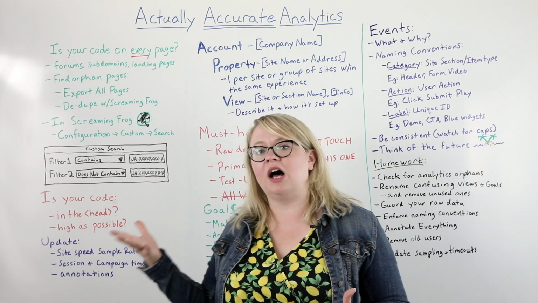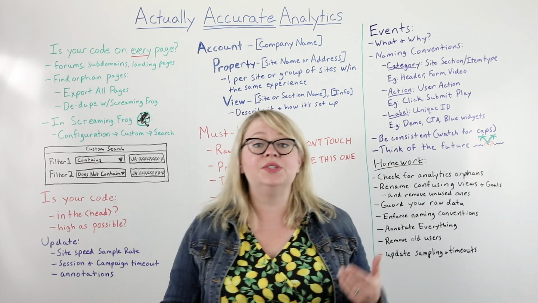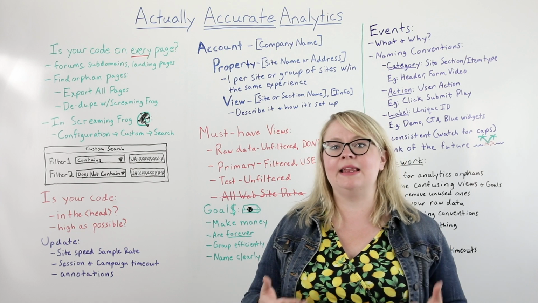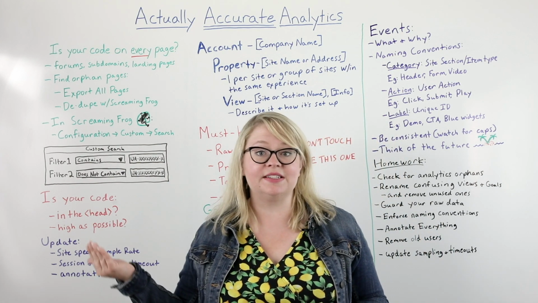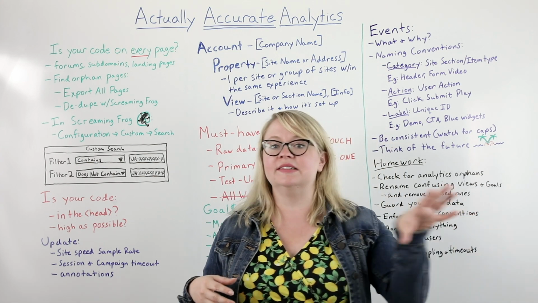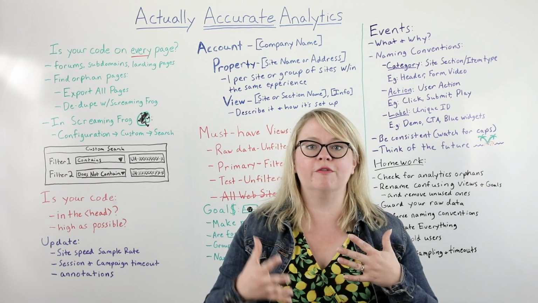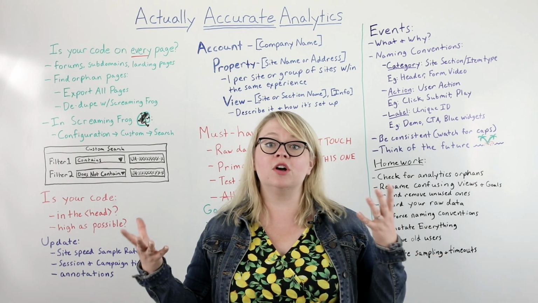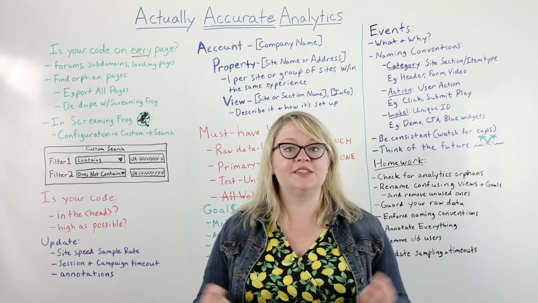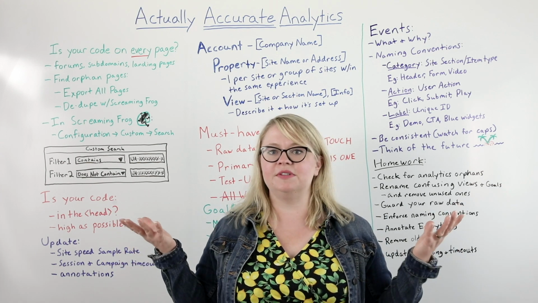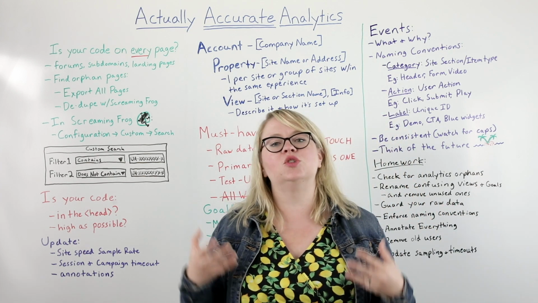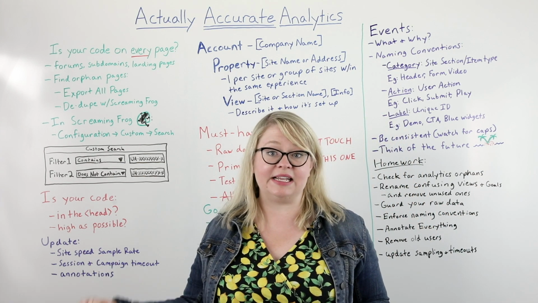The other thing that Google automatically does is set a campaign timeout. So if you're using UTM parameters to do campaign tracking, Google will automatically set that campaign timeout at 6 months. So 6 months after somebody first clicks that UTM parameter, if they come back, they're no longer considered part of that same campaign. They're now a new, fresh user. And your customer lifecycle might not be 6 months. If you're like a B2B or a SaaS company, sometimes your customer lifecycle can be 2 years. Sometimes if you're like an e-com company, 6 months is a really long time and you only need 30 days. Whatever your actual customer lifecycle is, you can set your campaign timeout to reflect that.